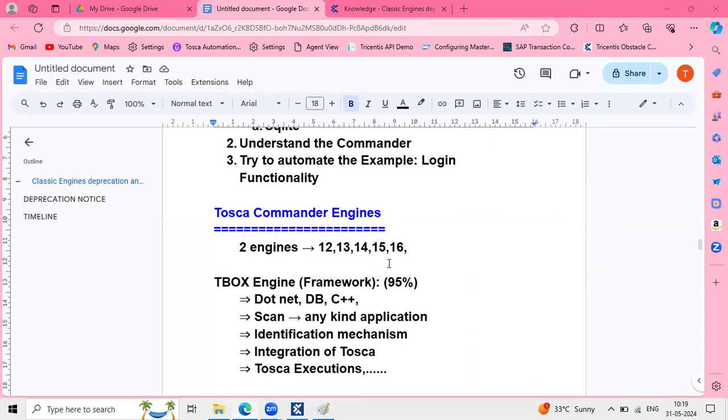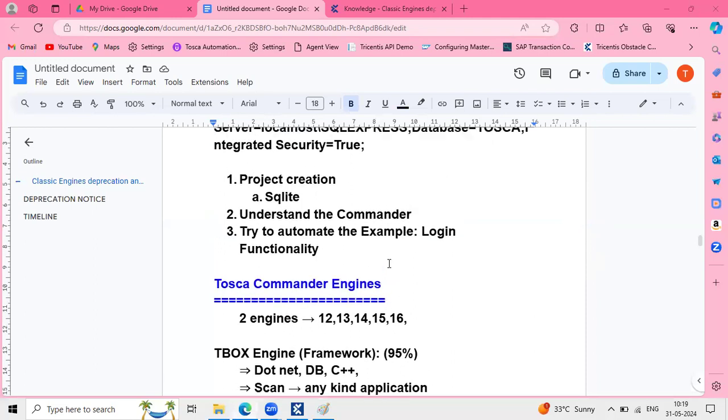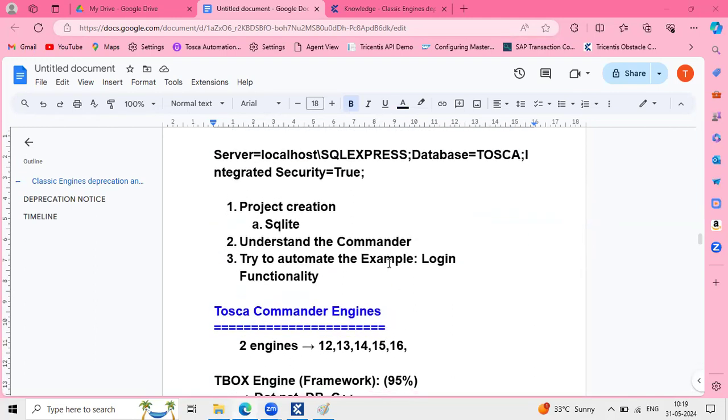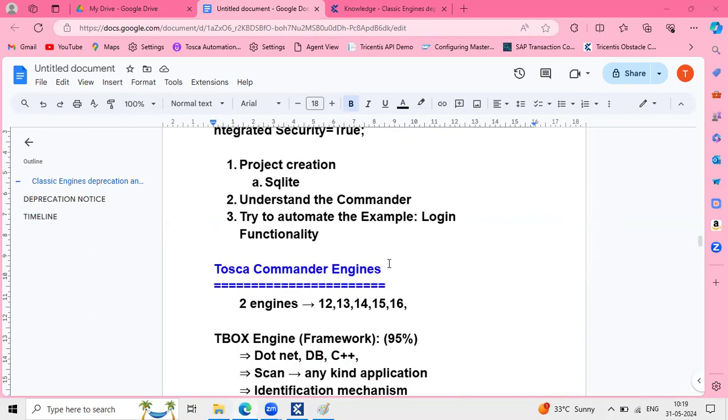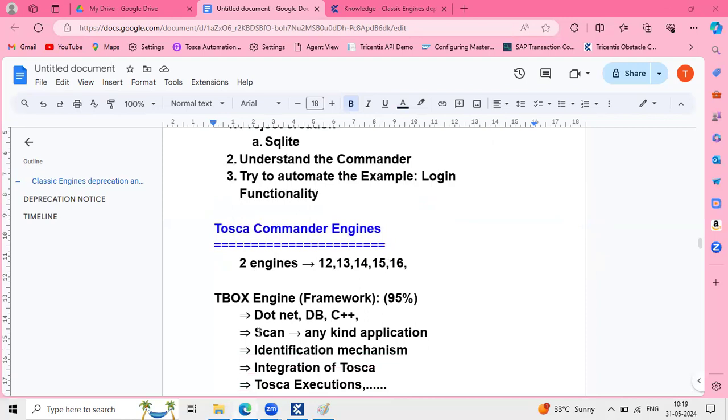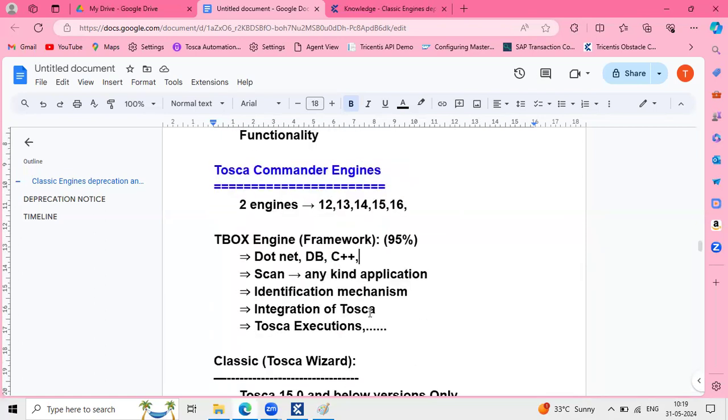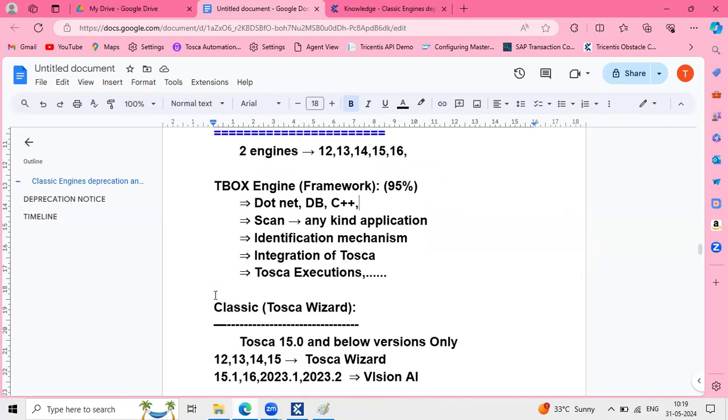How many engines are available? Two engines. What is the first one? T-box engine. The second is the Classic engine. The T-box engine is developed with technologies like .NET and C++. The classic engine is the Tosca Wizard.